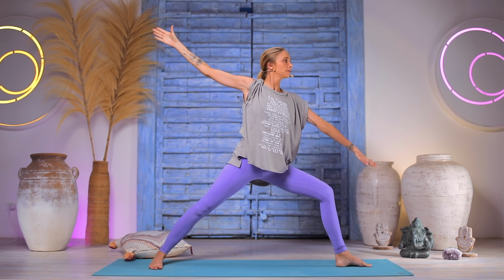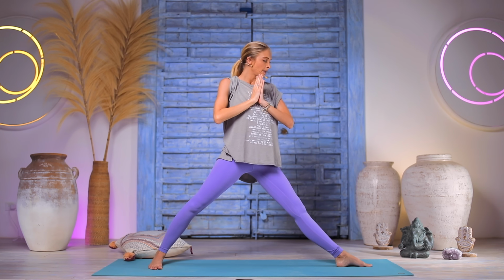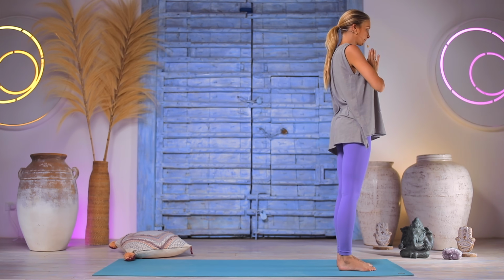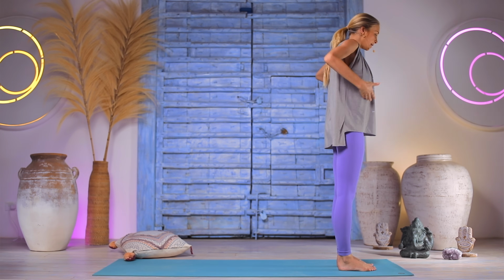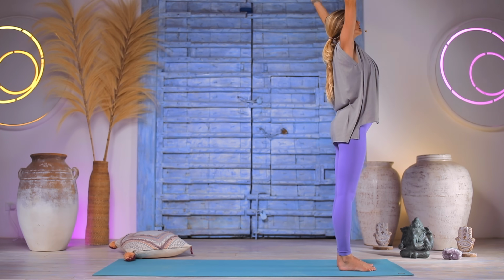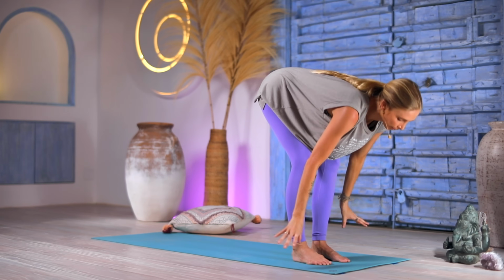Come back up. Hands together in front of your heart. Extend that front knee and just take a big step forward with that back foot to the front of your mat. Good. Inhale. Let's just reach both arms up again. Exhale. Bend both knees. Come down. Forward fold.